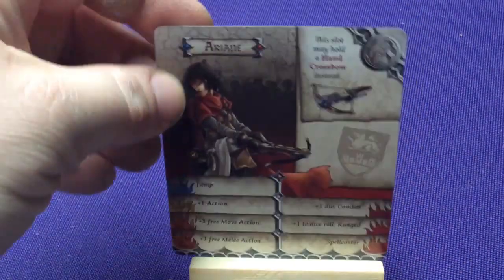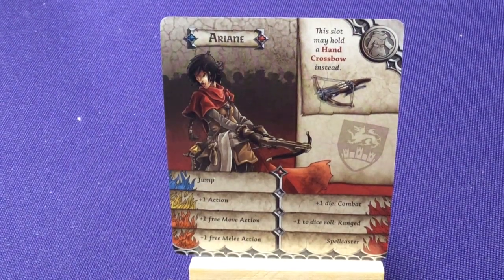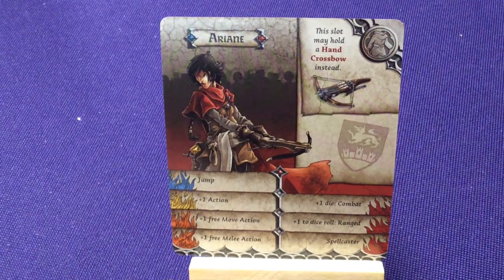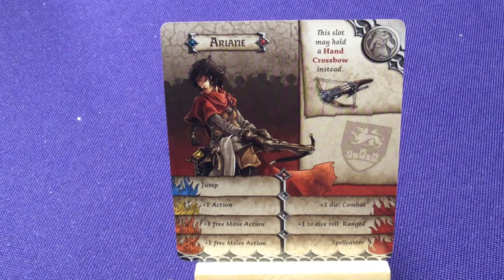Alright, then we have Ariane, maybe? She can hold a hand crossbow. She starts with jump, which we kind of talked about earlier.